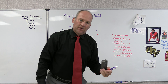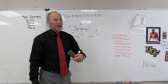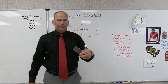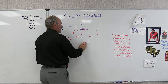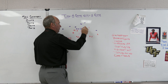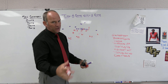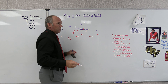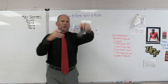In our base tight front deal, the Mike is a secondary contain rusher, so the 4-Is don't have to ricochet outside for contain. When we send the Mike as a 4th rusher, any time we send the Mike tight, we make a 'Mike right' or 'Mike left' declaration. Generally we move the nose away from the Mike and leave the 4-Is in the run game where they are. In versus pass, the end away from the Mike has to ricochet outside for contain because we don't have a secondary contain player. In our base deal, the Mike is our secondary contain player.